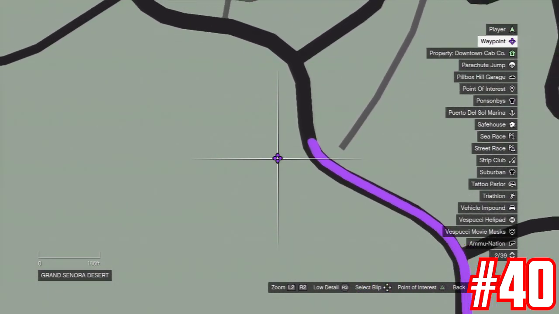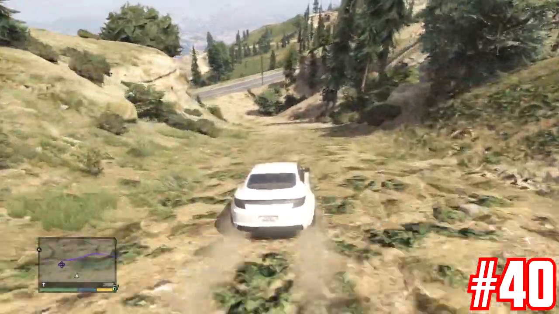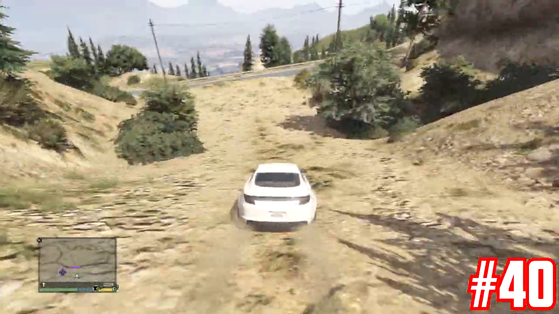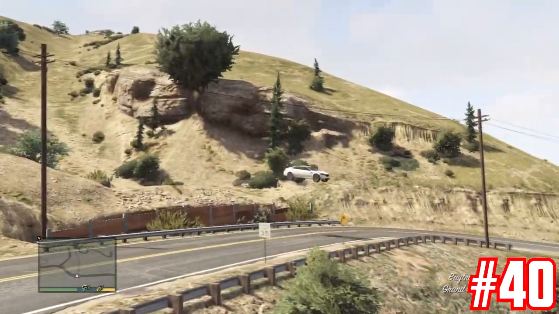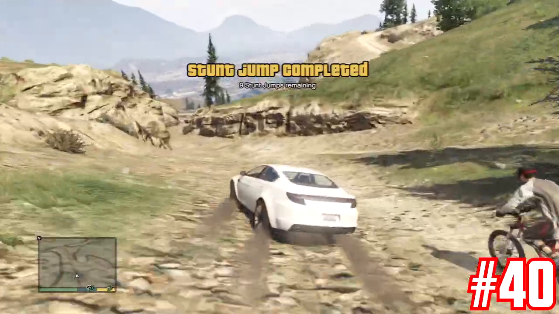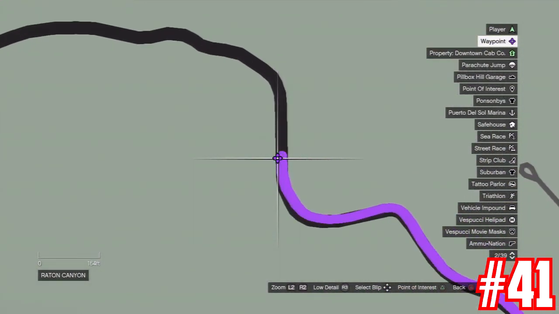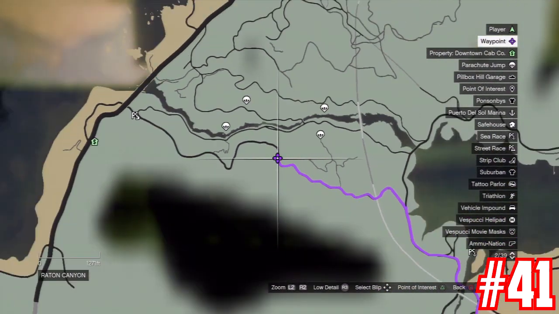Number 40, Grand Senora Desert. This one is really fun. Let's get a lot of aerial in this. I like the aerial jumps. It takes longer to finish. This wasn't that great, I suppose, but still in the Highlands it was kind of fun. This is another one in the Highlands, Raton Canyon, number 41.